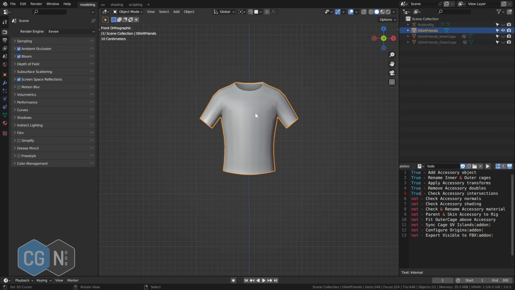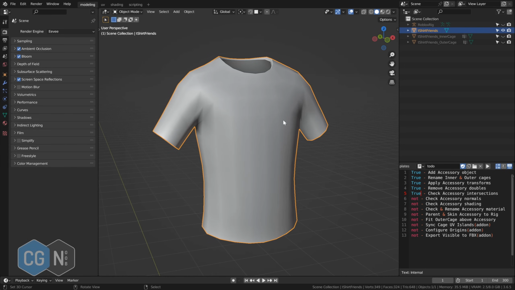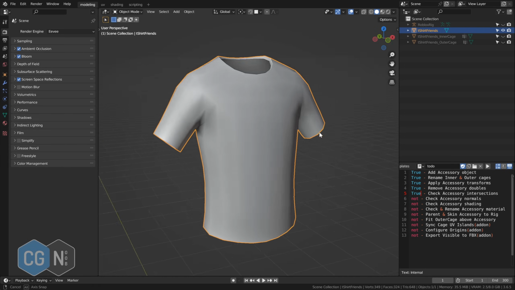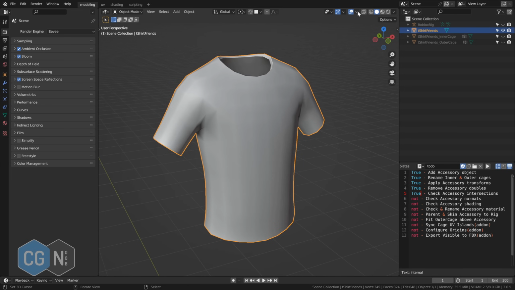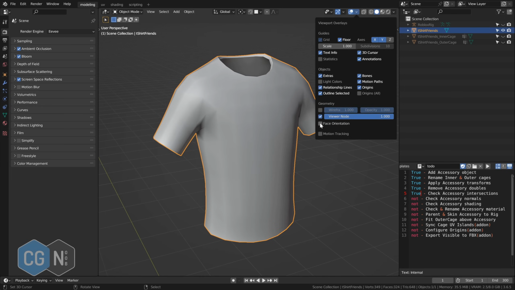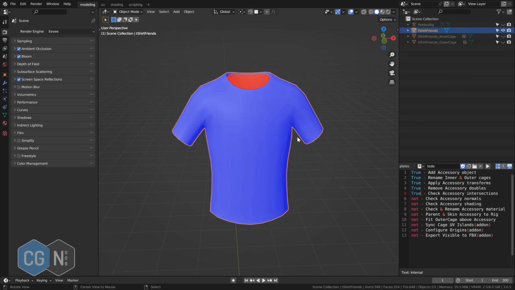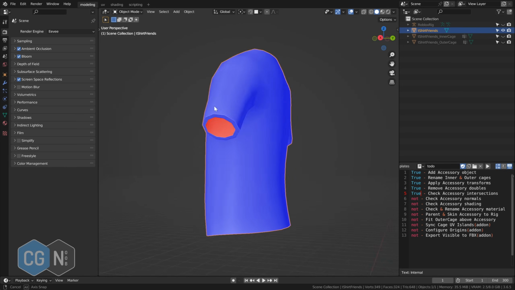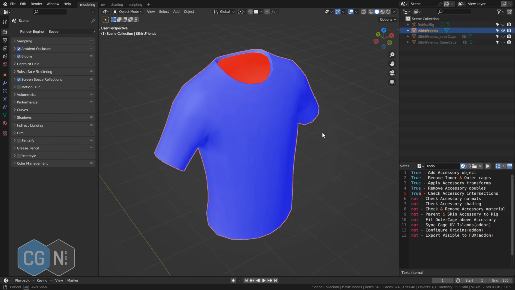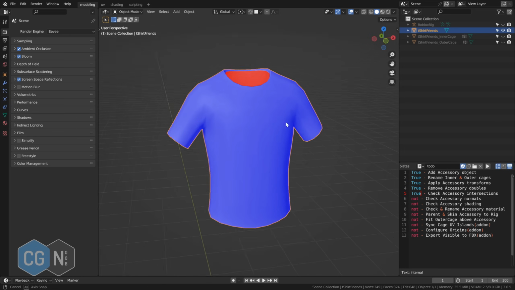And let's unhide one more time, zoom, and we have to check our model normals. So you can enable it in this panel, Face Orientation. In my case, I added it to quick favorites, so I can just toggle it with the Q key on the keyboard. So yeah, enable it and make sure that all normals of your model have the correct orientation.